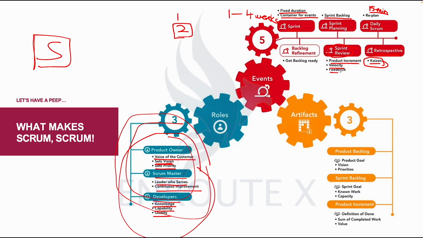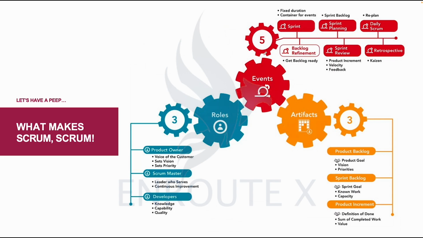They will also have feedback from the stakeholders. The feedback they receive from the stakeholders becomes what they would also implement in the next sprint. Lastly, we have the backlog refinement here. However, I made mention of the 5 events. When we count this, we have 1, 2, 3, 4, 5. So the backlog refinement is not one of the events identified with the 5 events in Scrum.